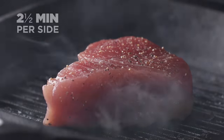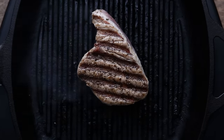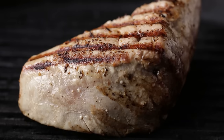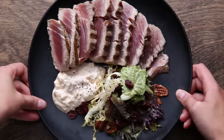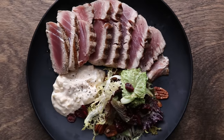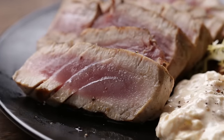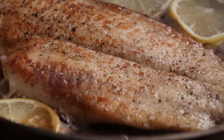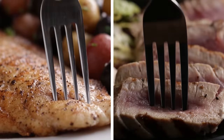For tuna, cook it for about two and a half minutes per side. The sides of the fish should be opaque and the inside should be pink. Once the sides are completely opaque, remove it from the heat and let it rest for five to ten minutes. Searing is great for deeply colored, oily, flavorful, high-quality fish — you can really let the flavor of the fish stand out. Pan frying and searing are a bit more advanced, but they're a great way to get more variety of texture and great flavor.